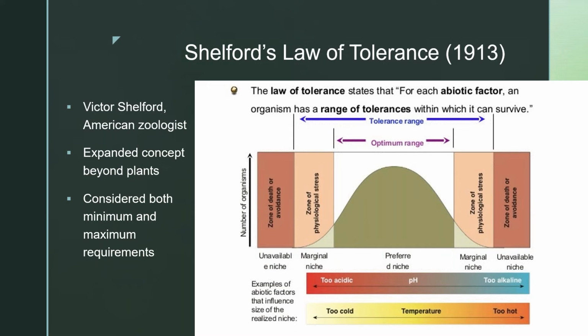So we see a normal distribution. On the x-axis, this could be any parameter. Now, there are two examples below that: one is pH, one is temperature. Let's look at pH, for example. The y-axis here is the number of organisms of a particular species that are going to be in that location. With this normal distribution, you're going to have more organisms if you're in the middle of this range, meaning if pH conditions are just right for this organism.